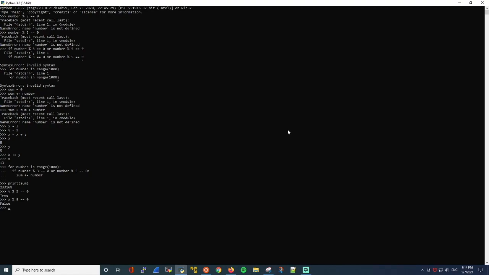So this is what is happening with the programming logic. When that condition is true, when the if statement is true, it's going to the next step, which is adding the number to the sum. And then it'll repeat again with the for loop. If the condition is false, that step will not be performed, so that number will not be added to the sum.